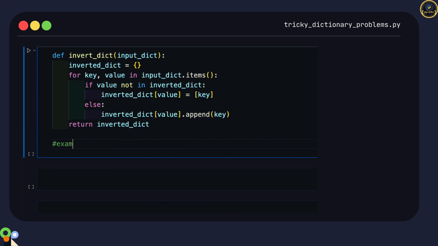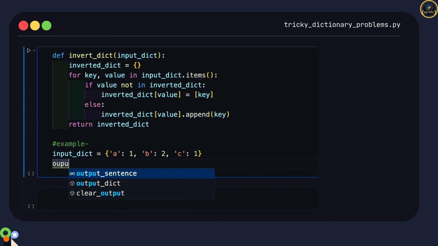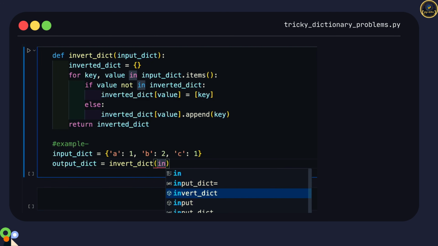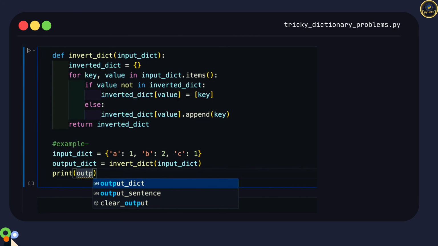All right, so now let's have a look at one of the examples. So we are going to have input dictionary, which we are going to pass to our function. So input dictionary is A:1, B:2, and C:1. So now we are receiving the output by calling the invert_dict function and passing in the input dictionary and just printing the result which we received from the invert_dict function.